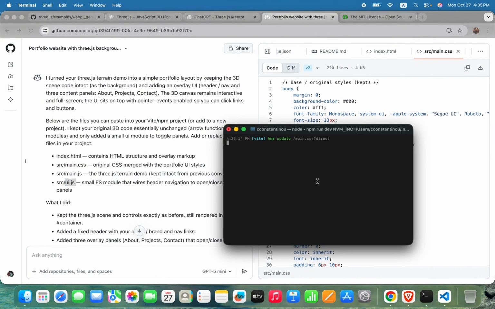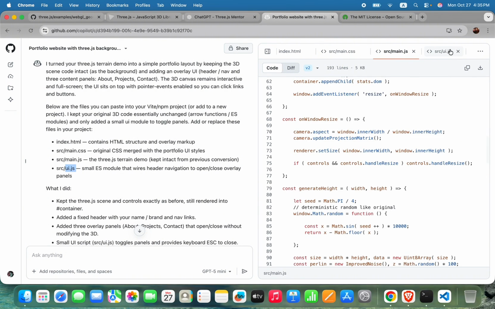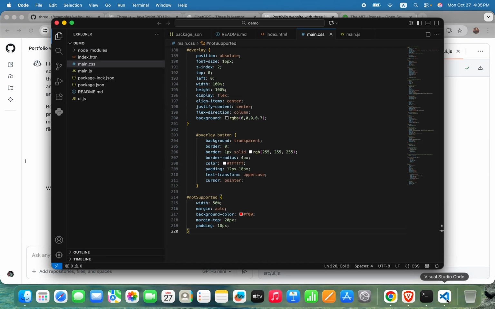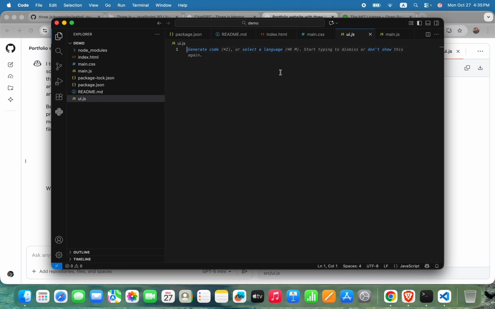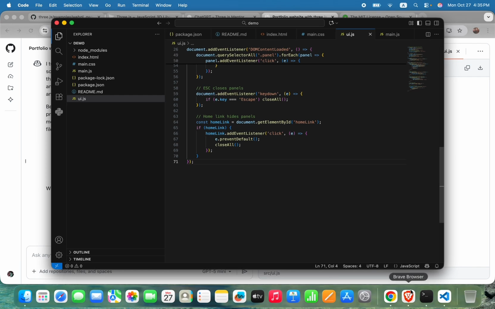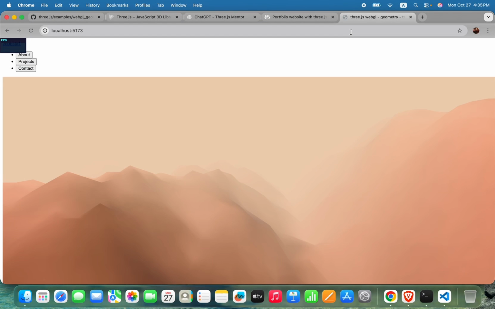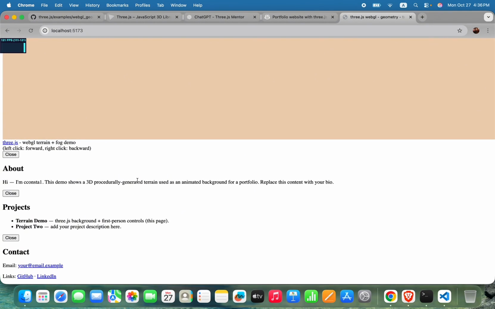Okay, let's go here. Let's stop the project. So touch ui.js. Okay. And this is the same as before, so we will not copy it. And this is the new code that the AI decided to include. Okay, let's run the project. So npm run dev. It worked. That's good news. But did it really work? Okay, it doesn't look good, but it worked.